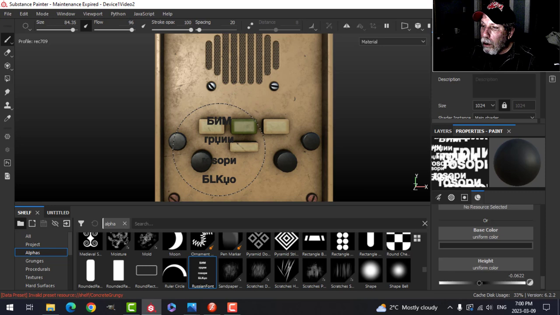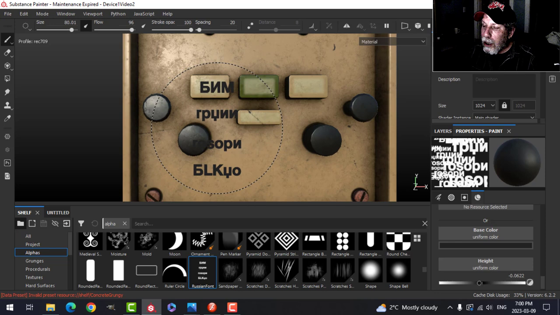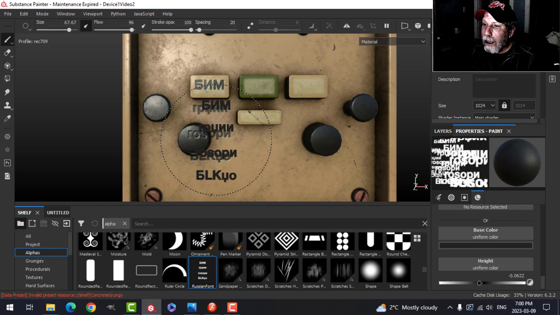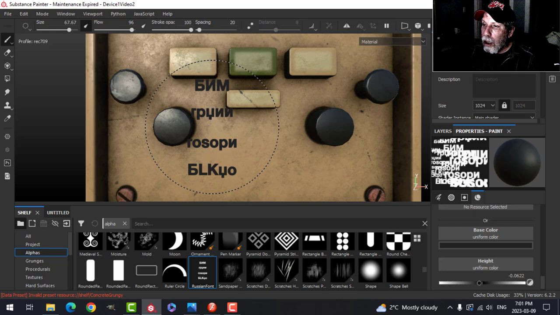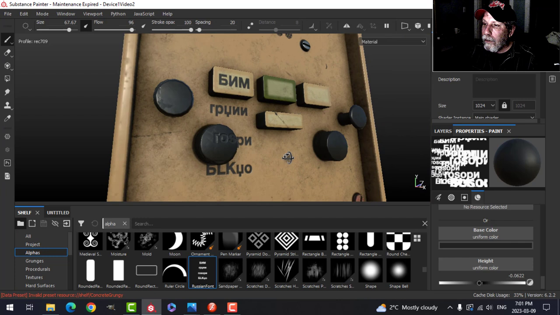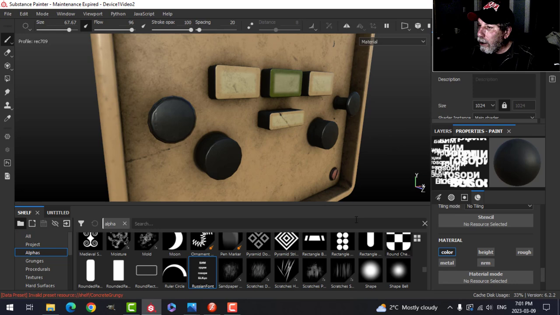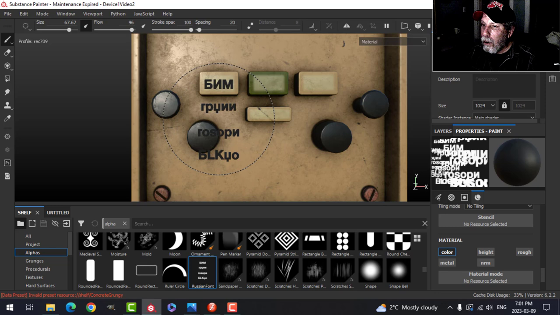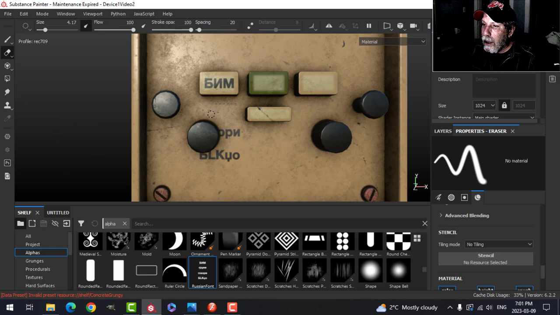Now you'll note I have all of them on one, and that's okay. What I'm going to do is scale it down till I get the size I like. And I'm going to click, and I'll get the other ones as well. All right, and I'm just going to have to redo it, and I'll just erase the other ones. Otherwise, you could do it separately, it's up to you. So it's indented. I don't think I'm going to like that. I think I'm just going to alt-click on color and just keep color. And yeah, so let's do this. Let's click there, and then take the eraser, and then just erase the other ones. And hopefully I don't miss any little bits.